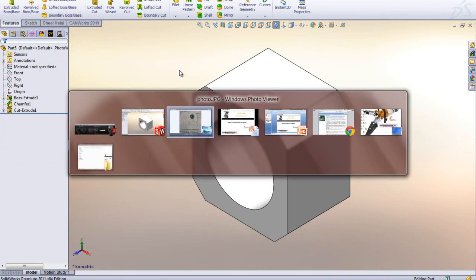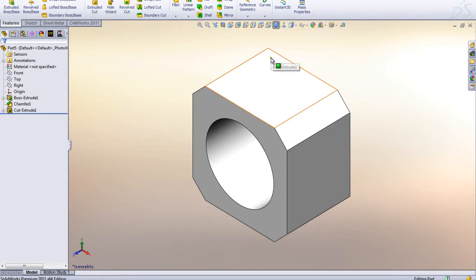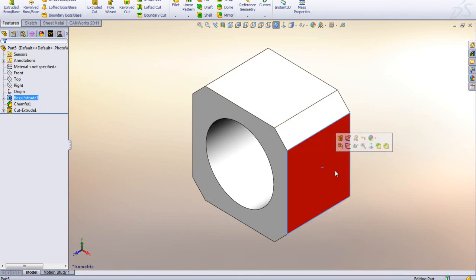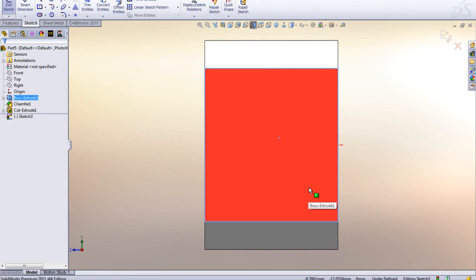Now when it comes to the side slots we're looking at here, we see that there are 2 slots coming in that go all the way through. They're identical, but rotated 90 degrees. This is where I think it's kind of fun to see how different people approach different things. The way I'm going to do it is open a sketch on this face here, and again go Normal To.